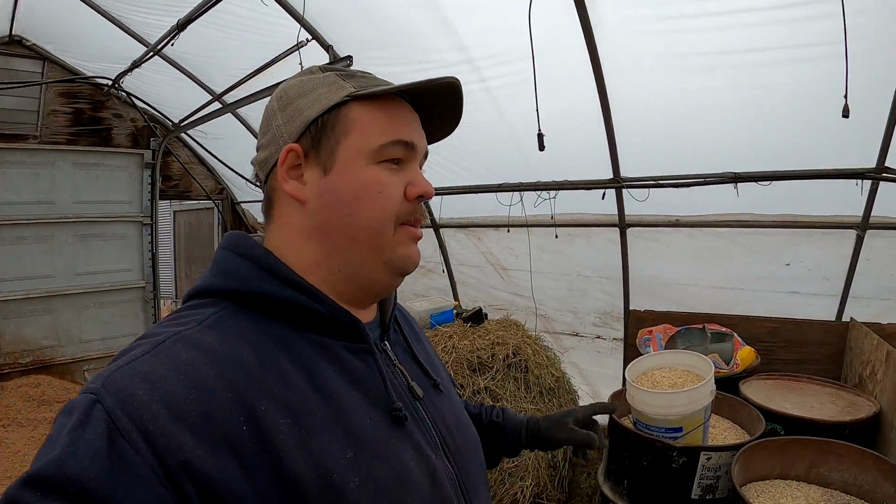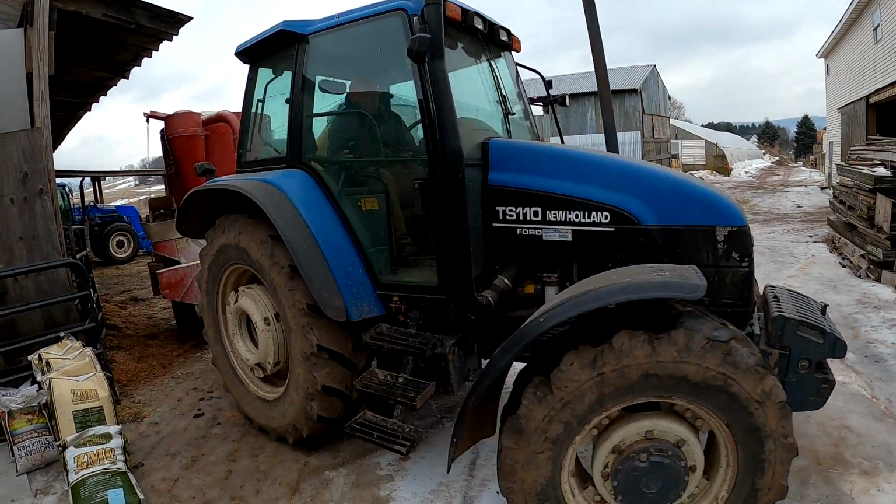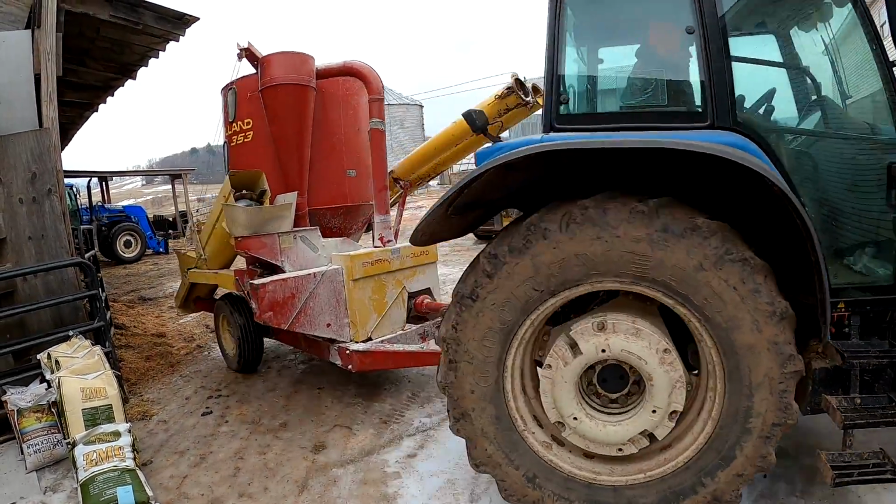That was a little bit of a pain, but we got all of our calf feed moved in here. Just gotta turn over.